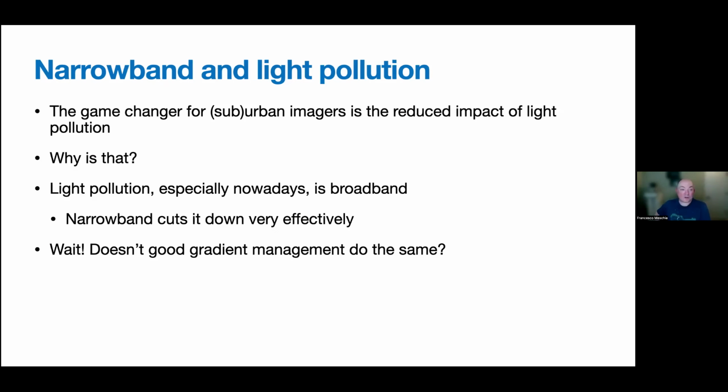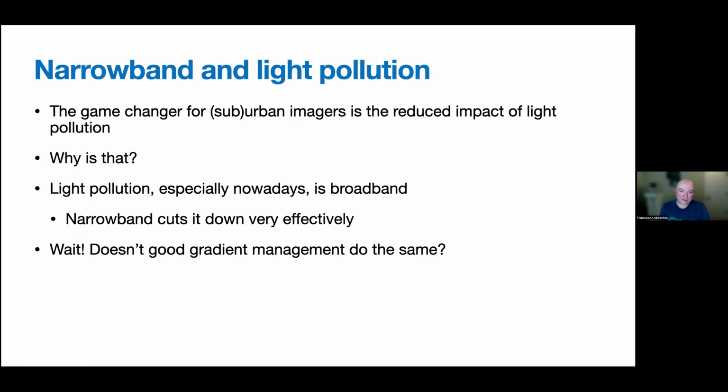Okay, what I believe is the real game changer, though, is the reduced impact of light pollution. And this is especially important for urban imagers and suburban imagers. Okay, why is that? Well, nowadays, we all have LED lighting on our streets. Light pollution is essentially broadband. And if you use a narrowband, you cut down the light pollution very efficiently.